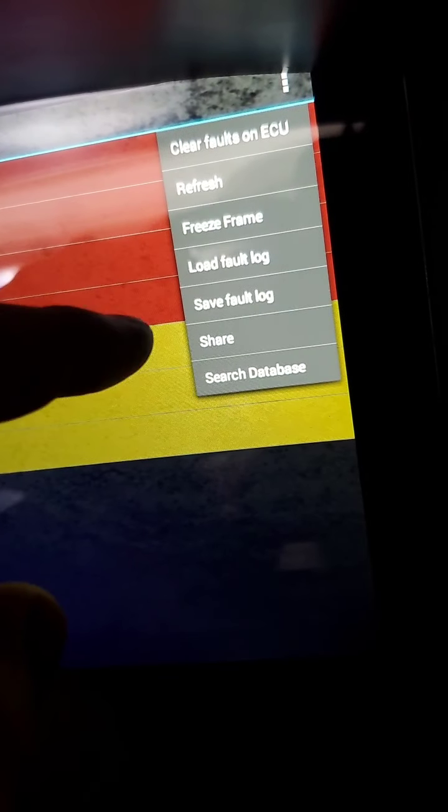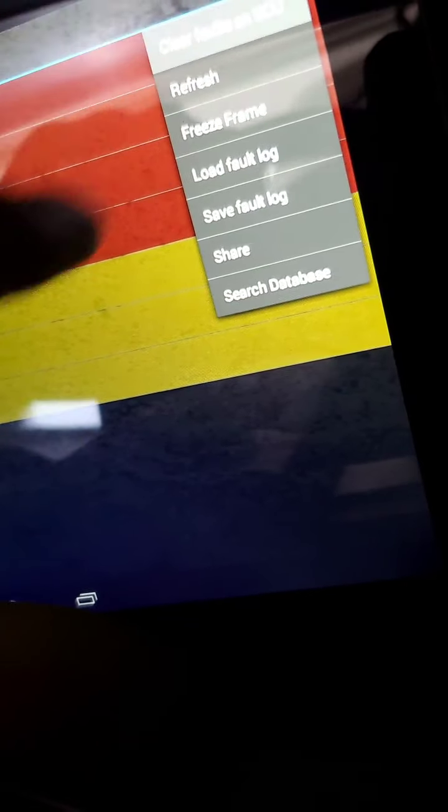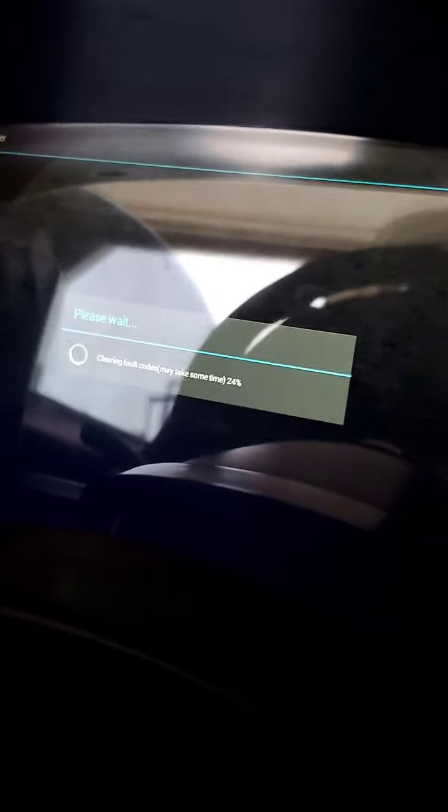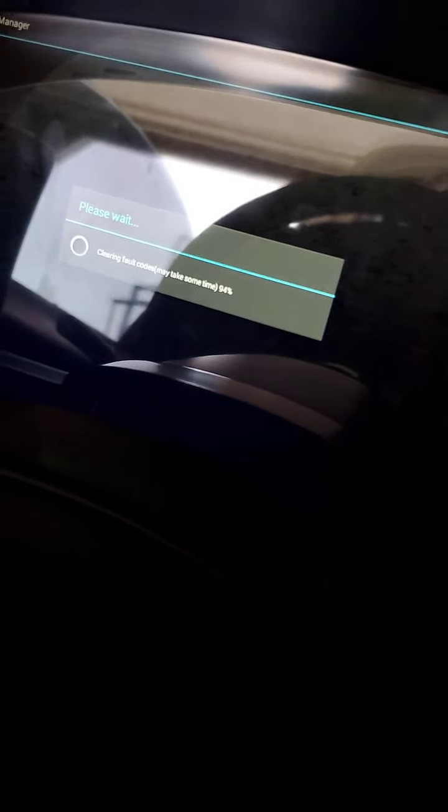Refresh, freeze frame, save it. You can clear it, clear all the faults. Obviously, I don't have the original dash at all, so I don't have any engine lights, so this is utterly pointless in my opinion. But it is nice. As long as the car has an OBD2 port, you can use this on any car with OBD2. I use it on my Infiniti and stuff as well, so it is kind of nice, which has wideband factory, so this will read wideband if the car has it. Back it out.